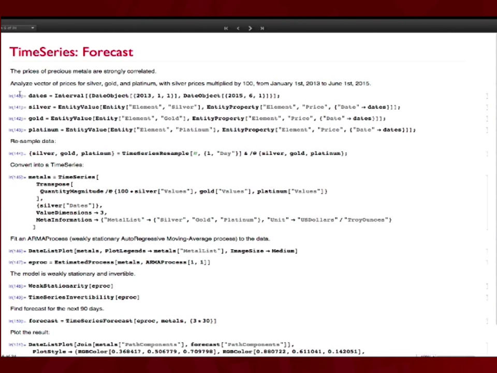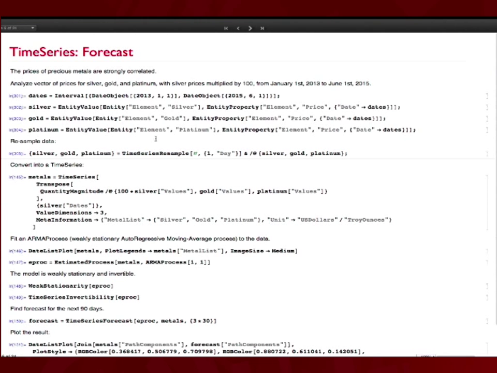And here, I'd like to quickly load into Mathematica the value of silver, gold, and platinum from the date 1st of January 2013 until yesterday, the 1st of June 2015. So I'll just load them here one by one. Okay, lucky the network is working. And then I just convert those into a time series that is regularly spaced. So in case you sample your data irregularly, that weekends are not included, for example, this is the standard way to make sure that you have a regularly sampled time series to do all kinds of processes.